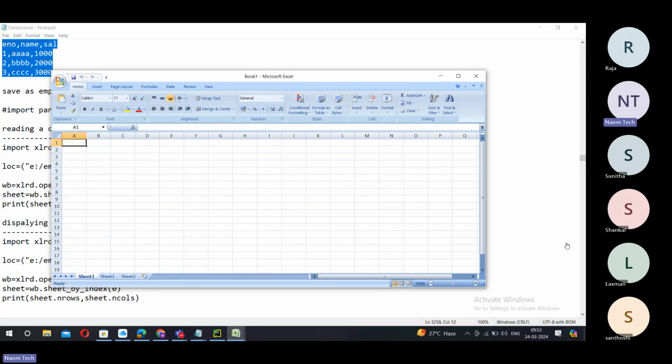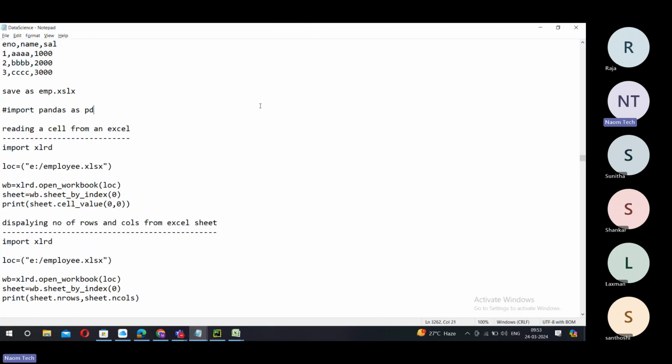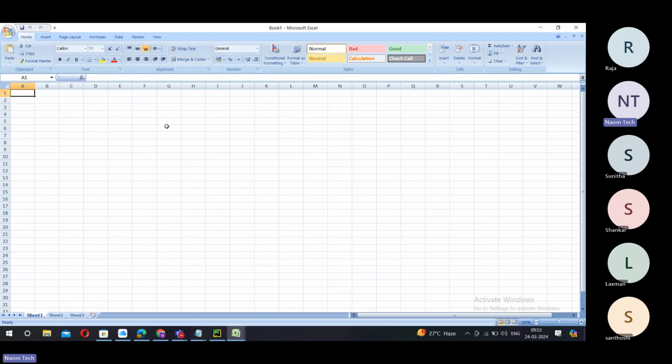So now, just copy and paste this data. Open Excel like this. Prepare a data set first. If you want to process CSV files or Excel files, prepare a data set to process.